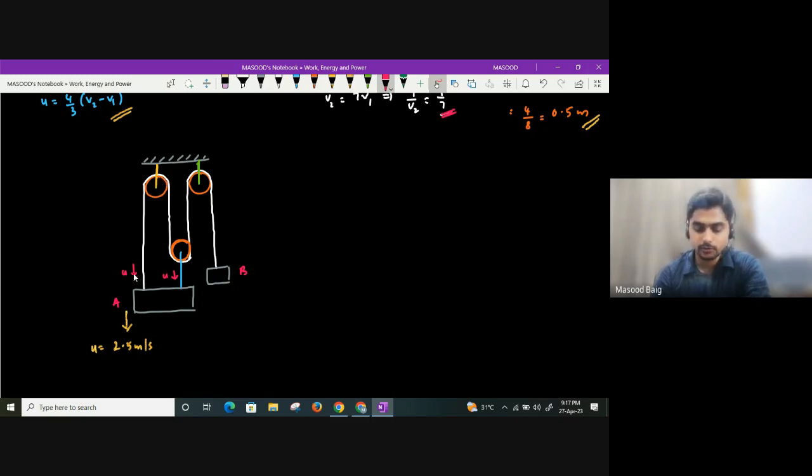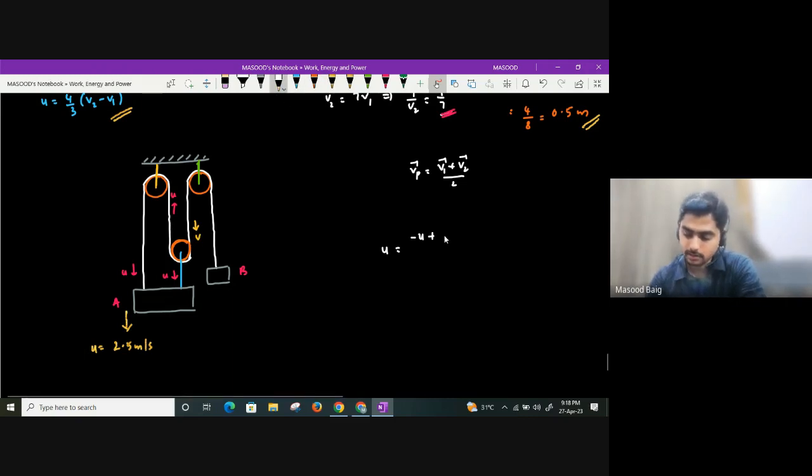So if this end is moving down with speed u, automatically the other end should move with speed u in the upward direction. What do we use here? Velocity of the pulley will be (v1 bar plus v2 bar) divided by 2. Now you see, this pulley is moving down. So what I can write for this pulley: this end is moving up, so I can write it as minus u. Let us say that this end is moving down with some speed v.